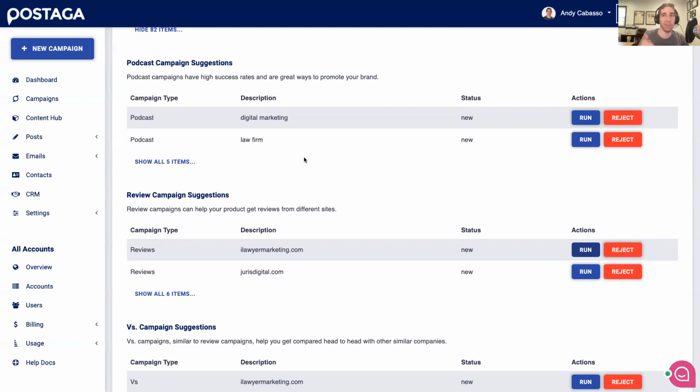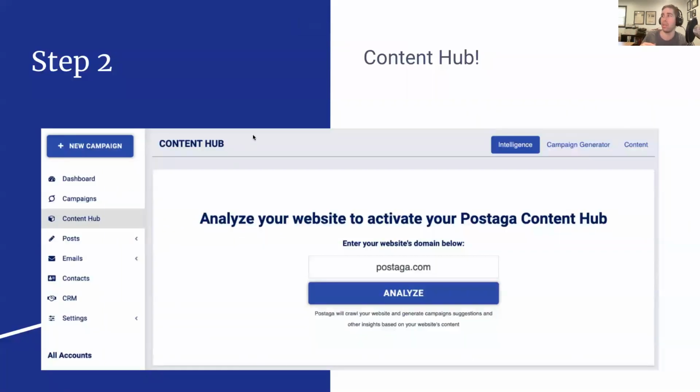So that means you need to send out a lot of campaigns and a lot of emails to get these wins. If you send out one campaign that has 10 contacts in it, it's possible you might not get any responses and you might be thinking, oh, well, it can't work for me, but that's probably not the case. You just might need to be sending more campaigns. So that is all about how the Content Hub works.